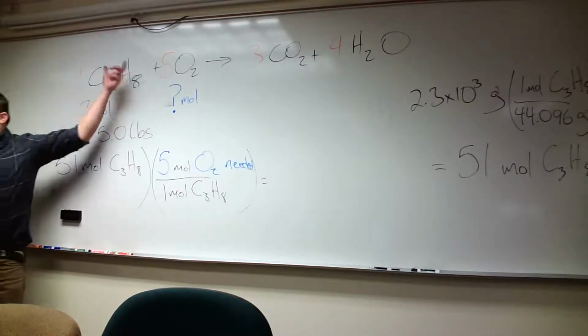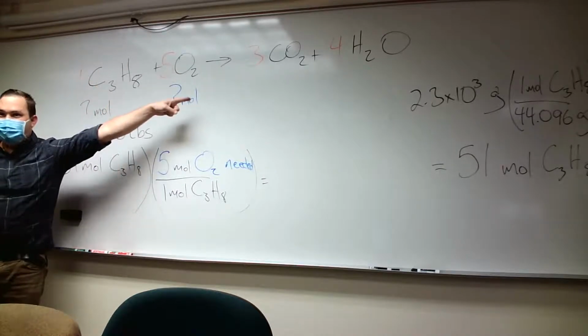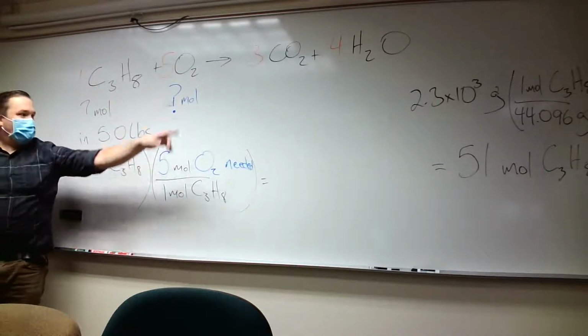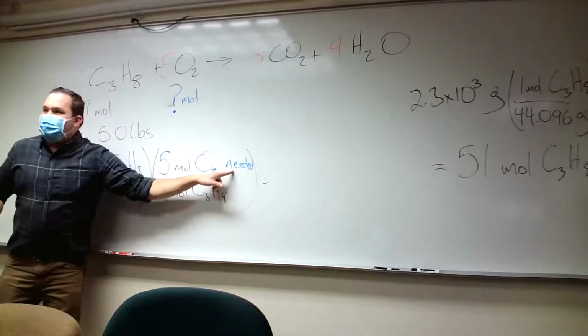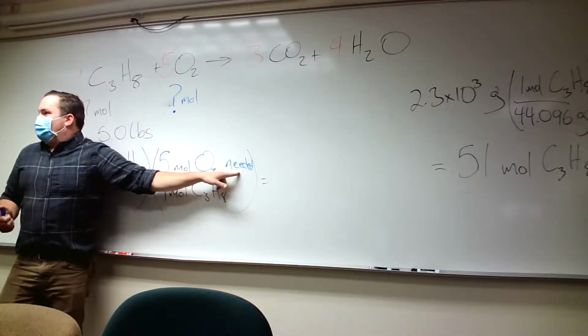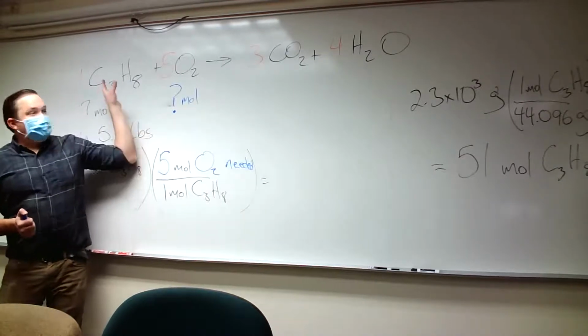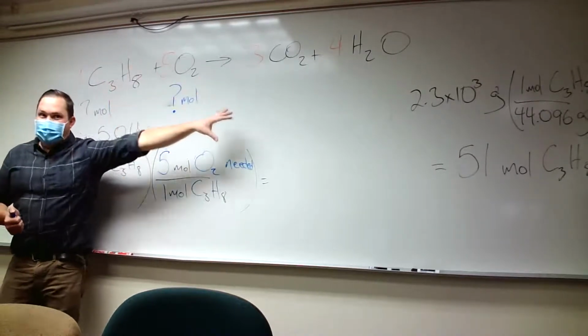Anything that's on the left-hand side of this equation is going to get used up, and anything on the right-hand side is being made. So we can put whatever descriptive terms we want here to make it make sense given the way the question's asked. But whatever's on the left is being used, whatever's on the right is being made.